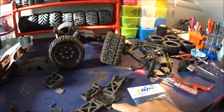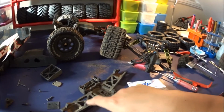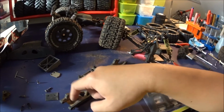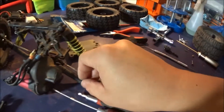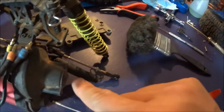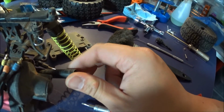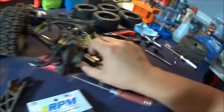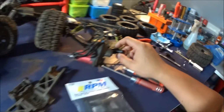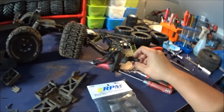I think I attribute at least half of my breakage on the drive shafts to it, and the reason I say that is I've got everything taken apart here. A lot of rocks and debris can get trapped in these openings, and especially in this little hole here. And you can see, just as an example, all these scratch marks? That's a piece of rock or something getting caught here, and it ends up grinding and cutting your drive shaft. So I've had at least two or three drive shafts pretty much sliced in half because of that.